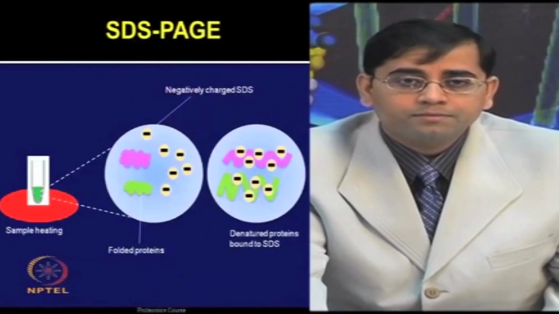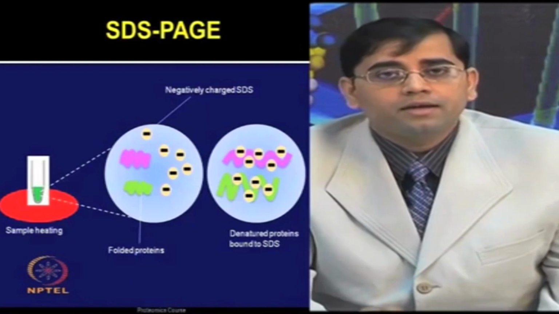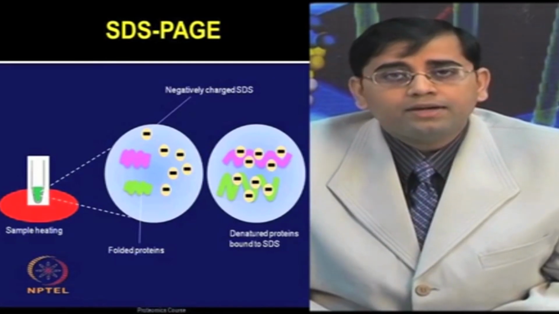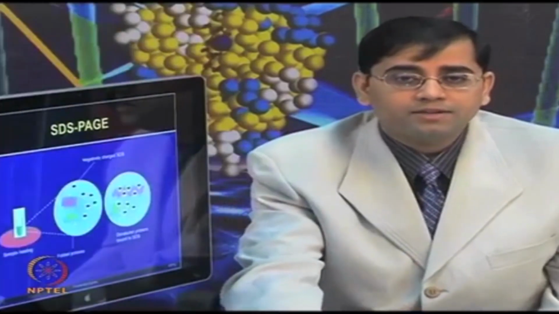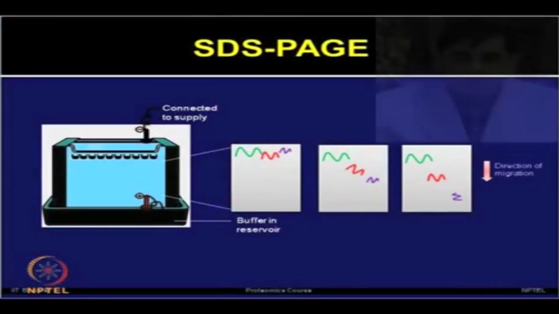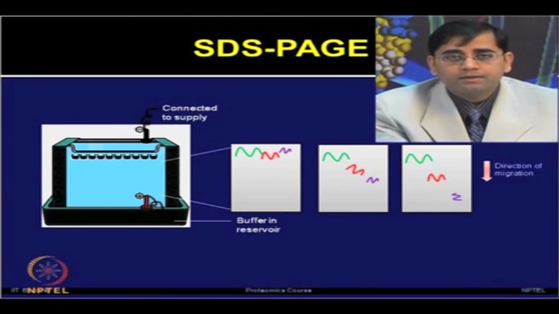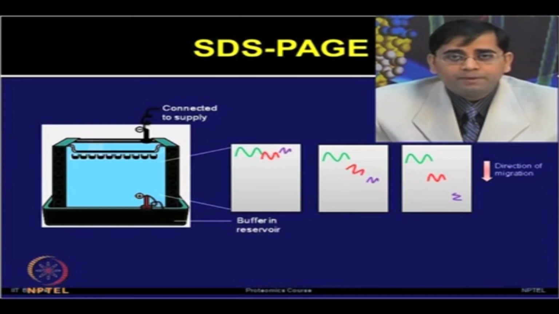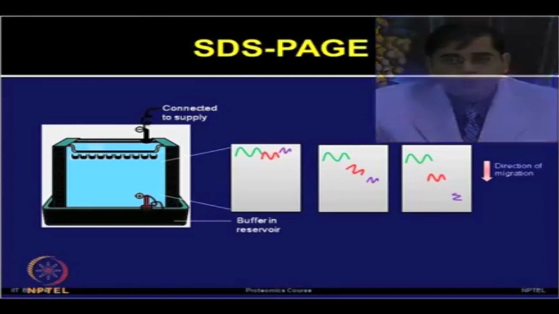Now, once this step is done, you need to boil your protein sample if you are performing a regular SDS-PAGE. The negatively charged SDS molecule will bind to the folded proteins. It will denature the protein and provide the negative charge. Once this protein preparation is done, then you can load this protein on SDS-PAGE gel, and based on the molecular weight, the lower size proteins will migrate the furthest and the higher molecular weight proteins will remain near the top surface of the gel. So, depending upon the protein size, you can separate the protein based on the lower and higher molecular weight in this SDS-PAGE gel. You can add the standards or known molecular weight proteins to determine your unknown proteins.